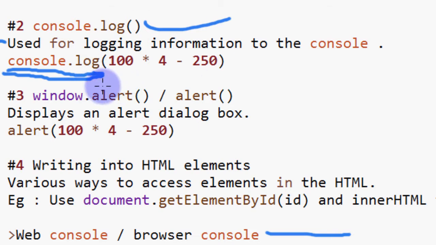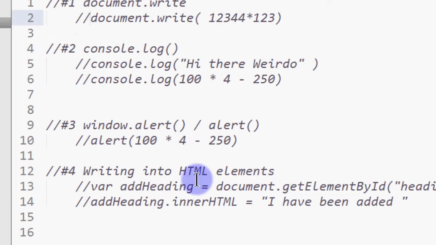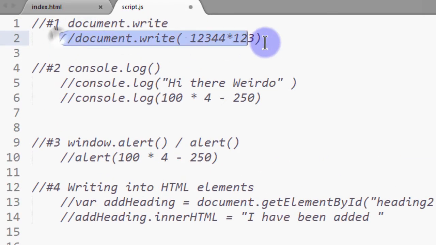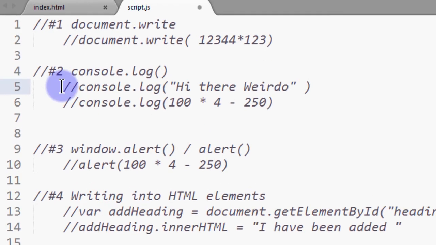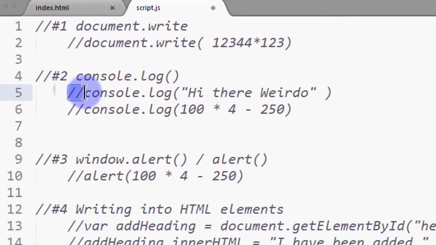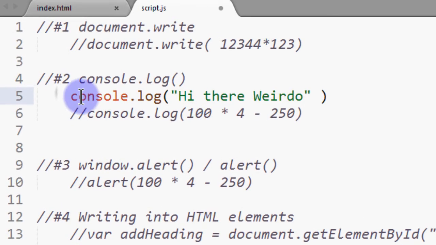So let me do an example of this so that you can see how you can use the console for yourself. So if I come back here, in the last video we looked at that. Now let's look at the console.log. So I'll just uncomment this, and if I run this on the browser, it's going to give us this output.